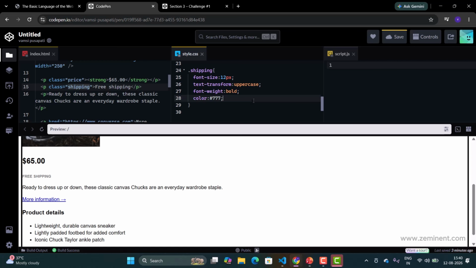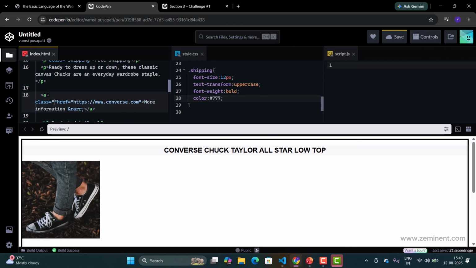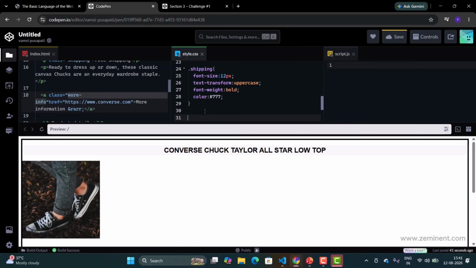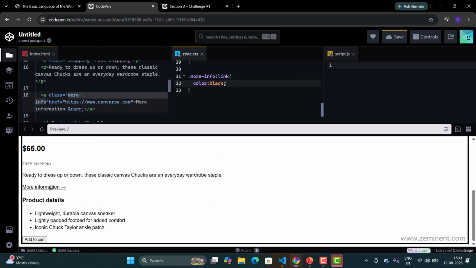Now let's work with the more information link. This is actually a hyperlink because it has an href attribute. Class would be more info. And I'm using the link pseudo class. There I'm giving the color black. Okay.